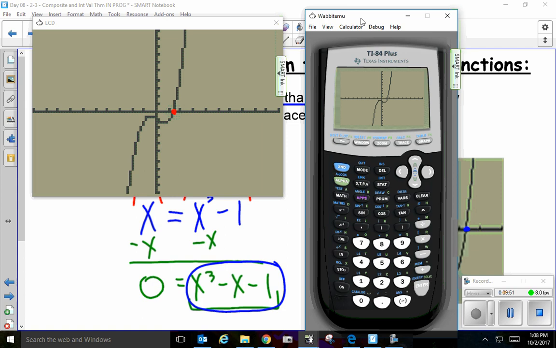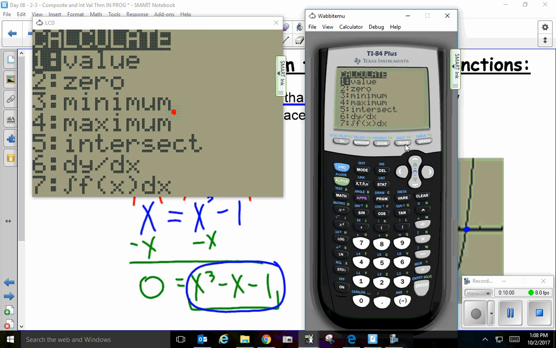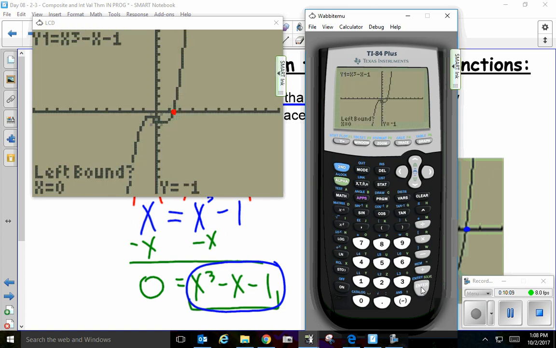And how do I find that in a calculator? I want calc, which is in blue, above trace. So I hit second trace, and I get the calc menu. I want to calculate the 0. Now remember, the calculator is telling me I need to be left of the bound I'm trying to find. So if I move my little spider to the left of that, which is obviously right there, down and to the left, I hit enter.